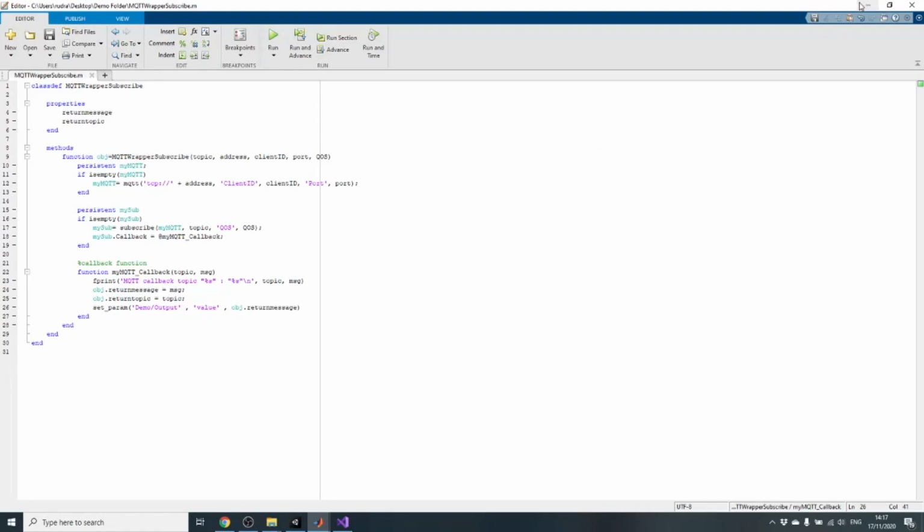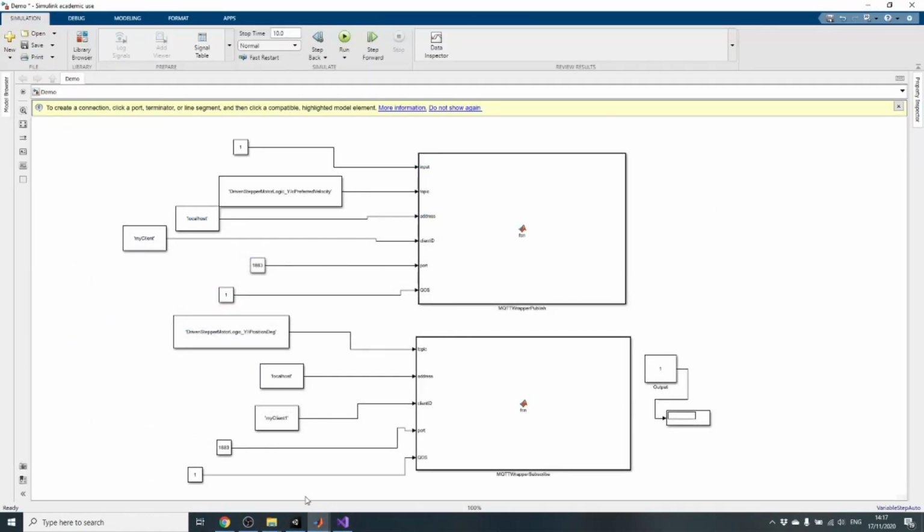So let us check if the system is working. We have set up our system. We can have an initial control loop to stop the system when it reaches a certain velocity.